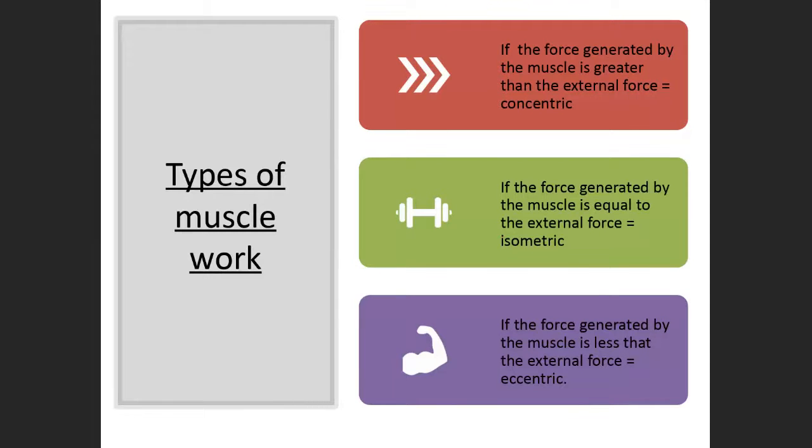Okay, so now we're going to be talking about muscle contraction. So what? Why do we need to know about that in exercise prescription? Well, obviously you need to know about human anatomy and physiology. That's what we do. So we need to think about the acronym ICE, which is isometric, concentric, and eccentric muscle contractions, and how they relate to the things that we need to do.